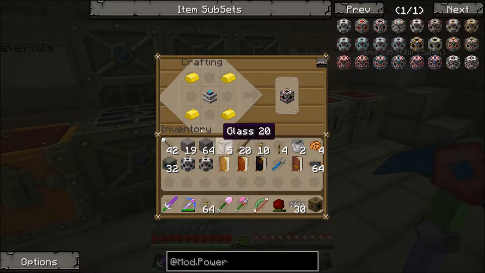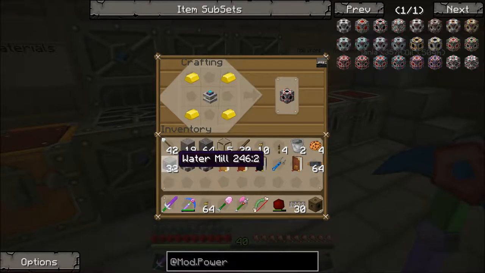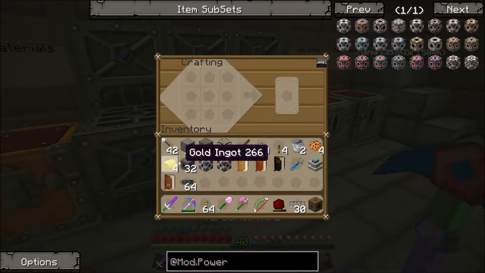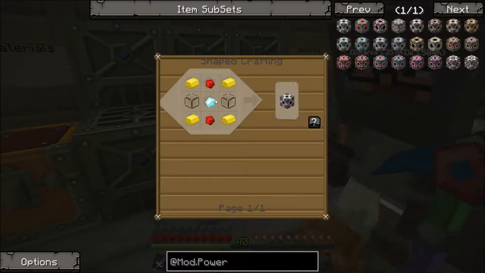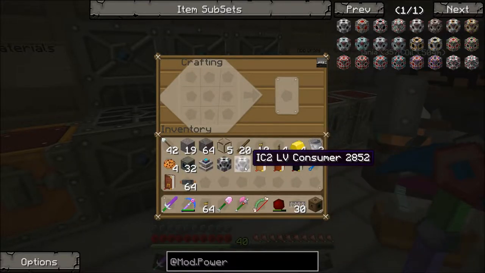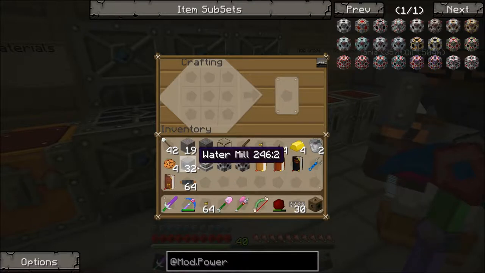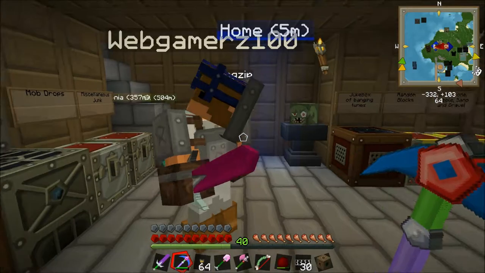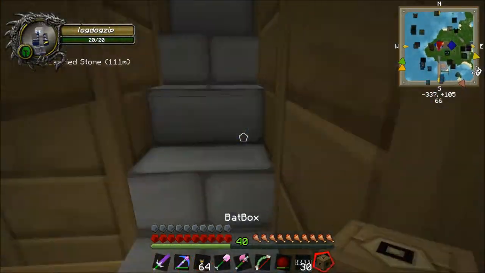Right, so, of course, the power that the water mill makes is EU, so we're going to have to convert it from EU to BC. So I've got an energy bridge here, recipe not too bad. And I've also got an LV consumer, which is that. Not too bad. And then finally, I'm going to make this lovely BC producer.